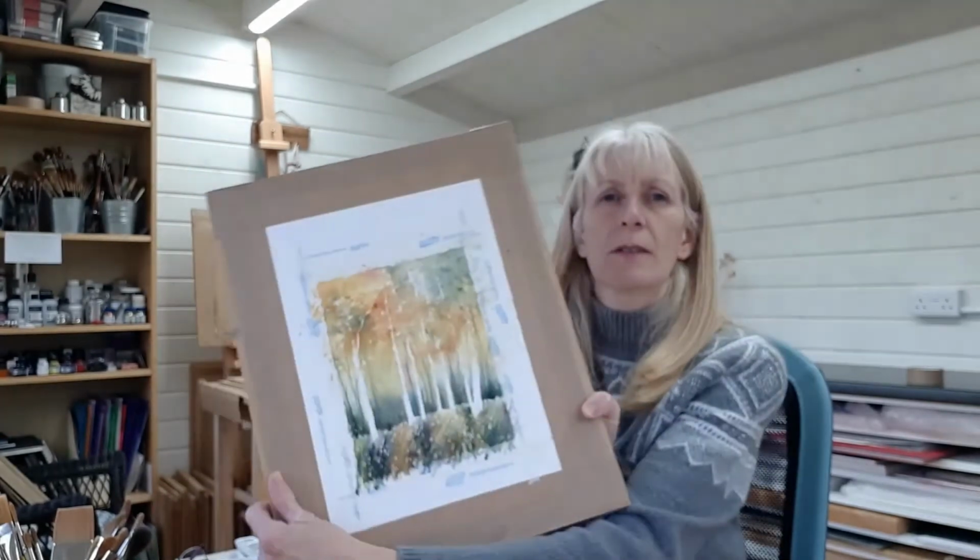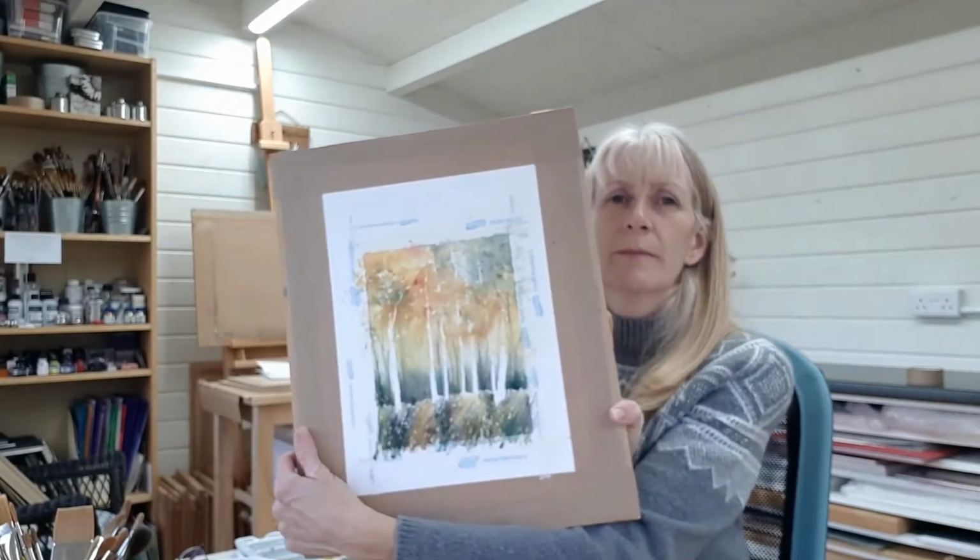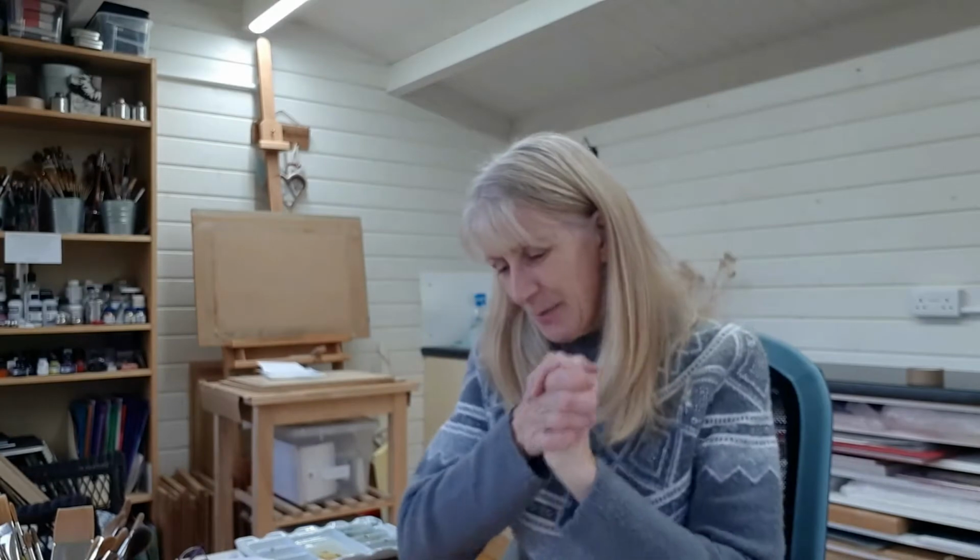I've got the first washes on, so quite pleased with it at the moment. I've really enjoyed doing it, actually. It's been nice with no drawing involved, really, just a couple of lines to show where it might have some trees, and then just letting the watercolour do its thing, and letting it move about, which has been really quite nice and really good fun, actually.